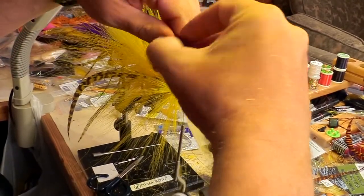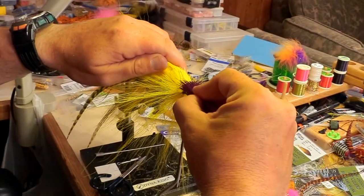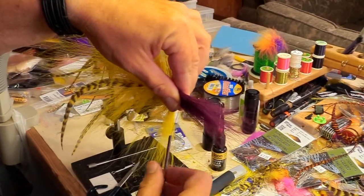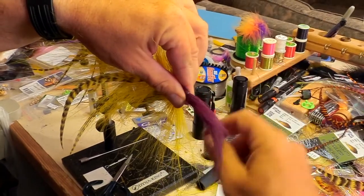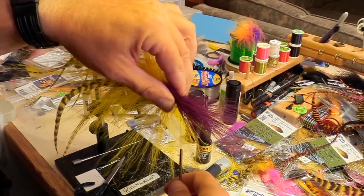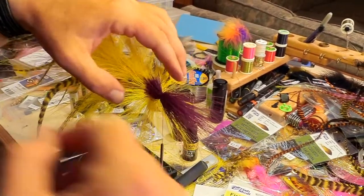And that's okay because I don't want to take away from the yellow of the fly. I just want something that's going to work, give it a tiny little bit of contrast. So I'm gonna lay it in, spin my bobbin. Get this spun around.